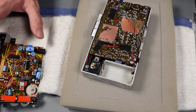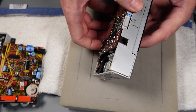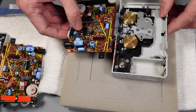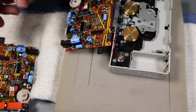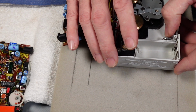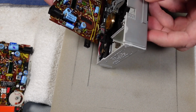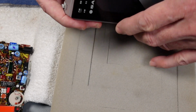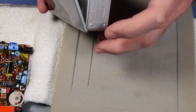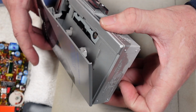So I've moved the unit we're working on to one side, and I've got the donor one here. So let's see if we can get the mech out to give us access as before. Okay, so let me try and zoom in a bit. And basically the spring is just here. That's going to be fairly tight to get to, I think. And it might be in my interests to see if I can actually screw or unscrew the lid first. So I'm just going to go and find a tiny little screwdriver that will allow me to get into there and get these couple of tiny screws out.